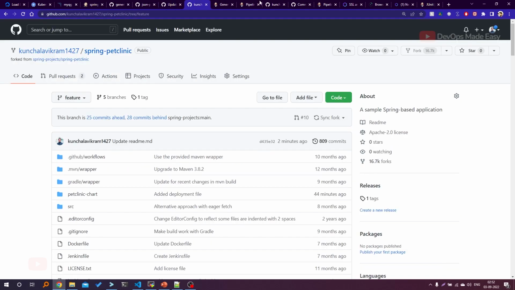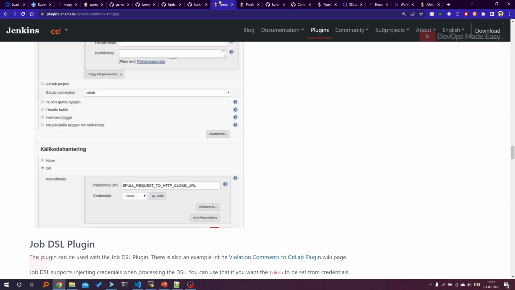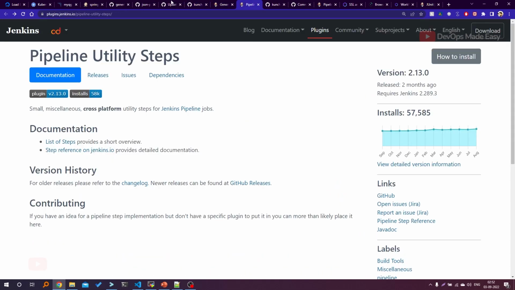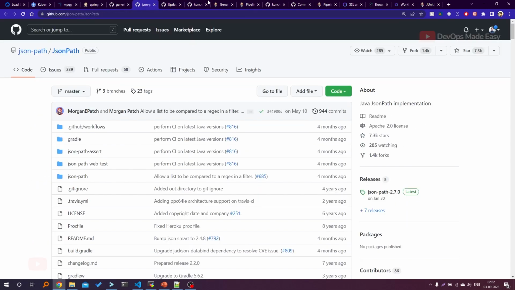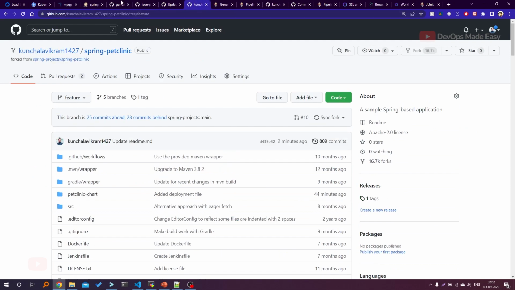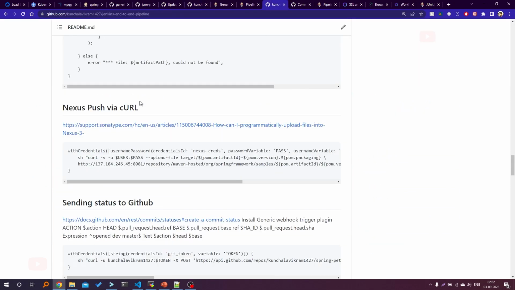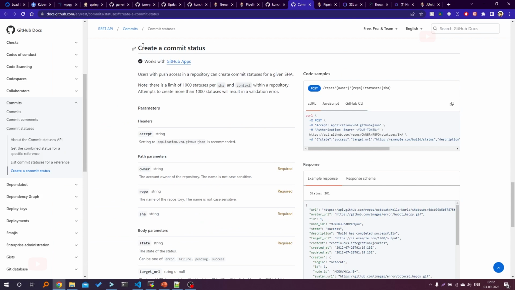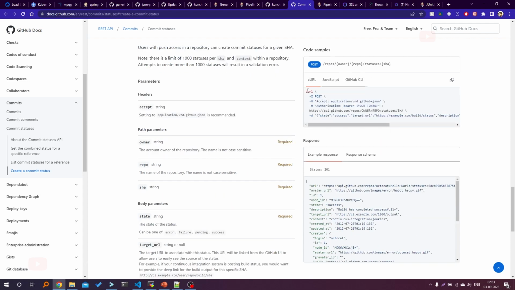GitHub has certain APIs to do that, and I've already given those in the repository which I just shared. If you go to this link, create a commit status, on the right hand side you can see the request that GitHub is expecting. It is a curl request, a post request, with a header, the authorization information, your username and password or the bearer token, and then you send the status.